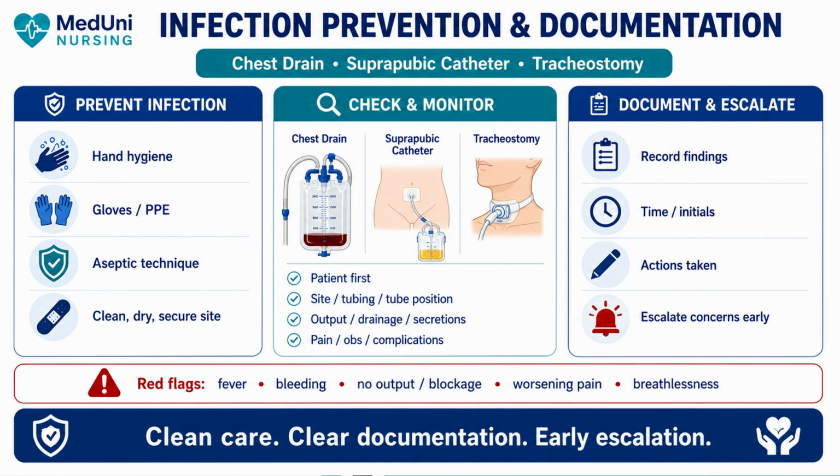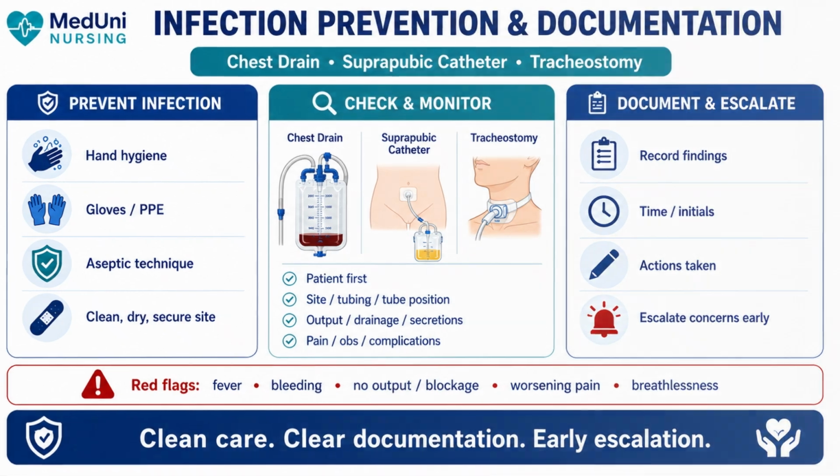Check the site, check the tubing, check the output, check pain, check observations, then document clearly. Record what you found, the time, your initials, and what action you took. But here's the important point: documentation is not escalation. If you are worried, do not just write it down, escalate it.